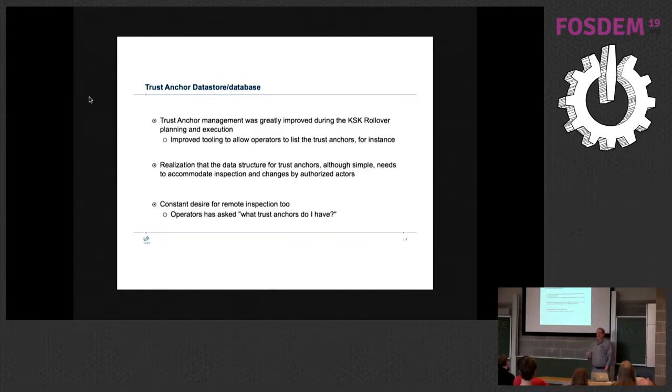In going through the process of the trust anchor or the KSK rollover for ICANN, we began to think about what is in validators. What is a trust anchor? It's essentially like a data store, or database, or data structure. It's a data piece. It's configuration data, and it needs to be managed appropriately. And you know, some of the tools out there really had to up the visibility of what's in that data for operators to be able to play on the KSK rollover. So I was interested in getting that document to make sure we understood that it's a very small database, but it needs all the ways of inspecting it and changing it.